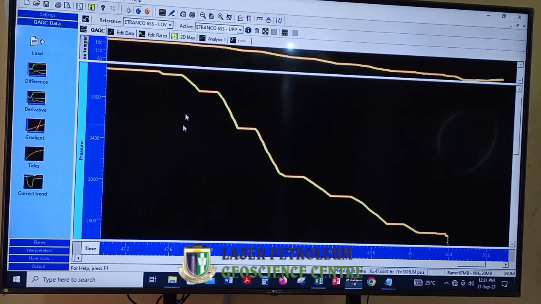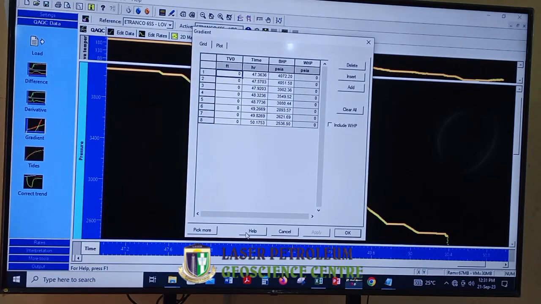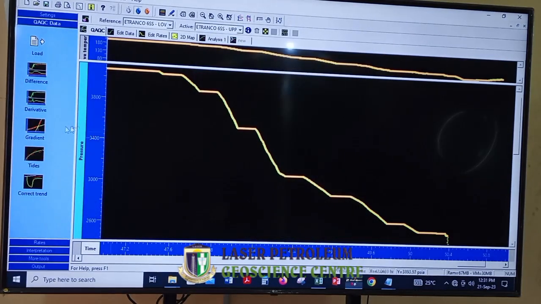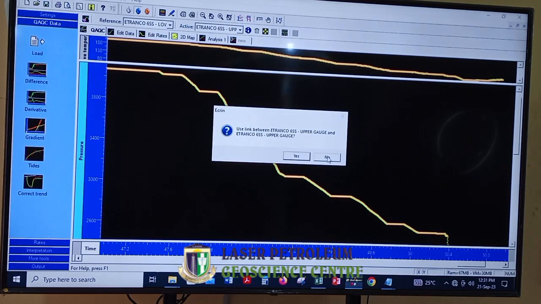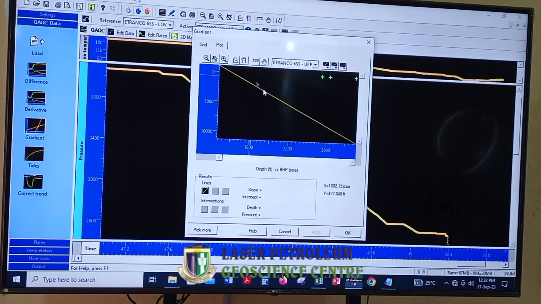Okay, we are not able to see our plots after picking. I just zoomed out and this one came up.